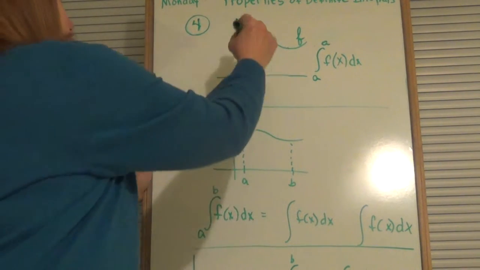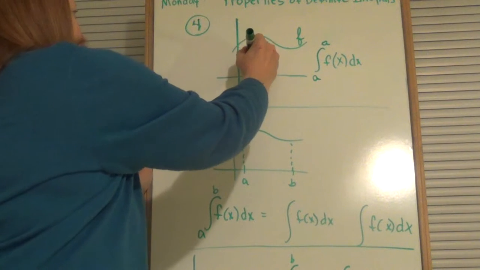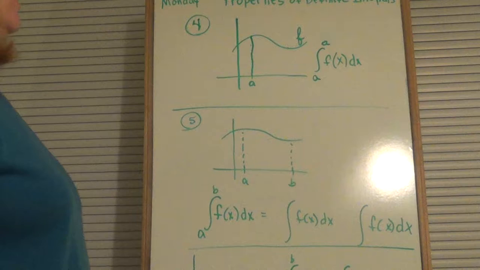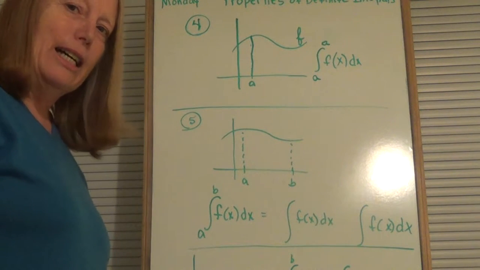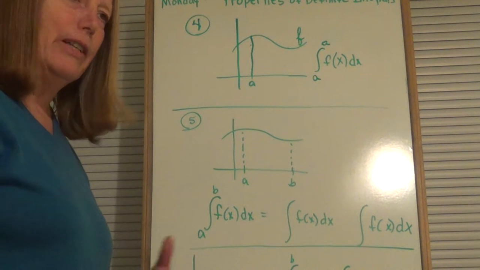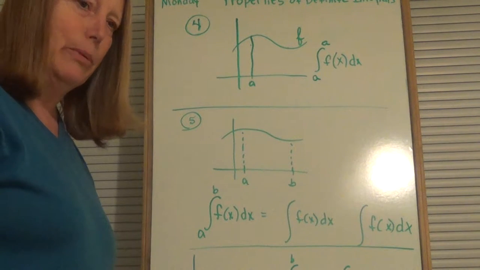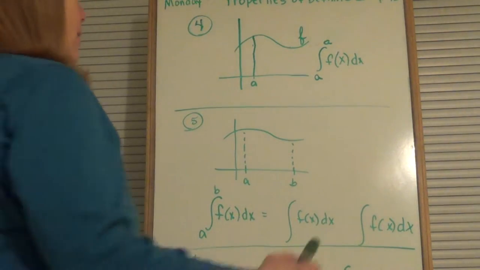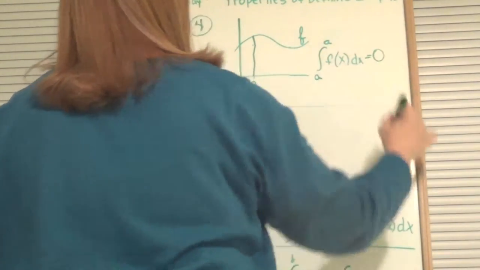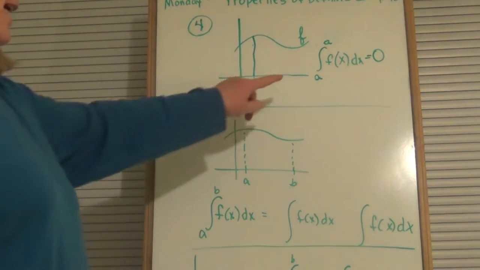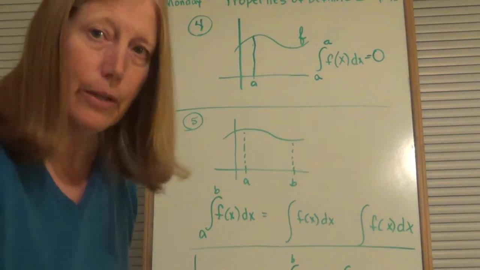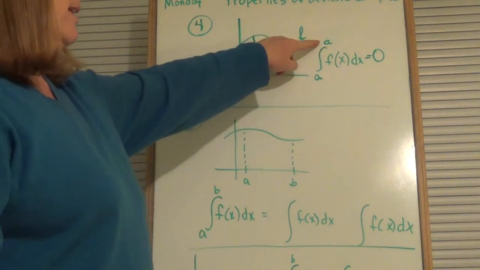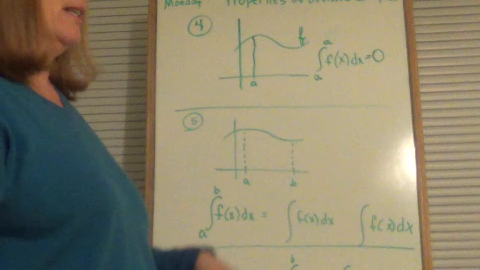So here, instead of having a rectangle, I just have a line. Hopefully you can draw a straight line. And I want to know what the area is under that line. Well, a line has no width. It's not even a rectangle, so it does not have any width to it. So therefore, it cannot have an area. So the area is 0. There is no area under the curve from A to A. It's a very popular question that you'll see on standardized tests, and it is always testing whether you understand that principle.